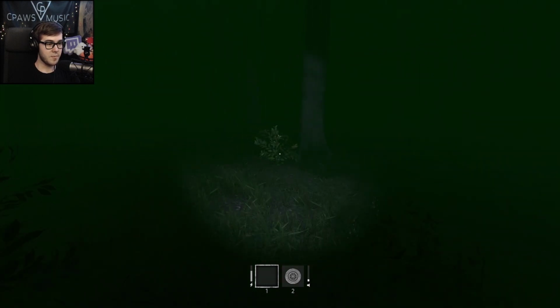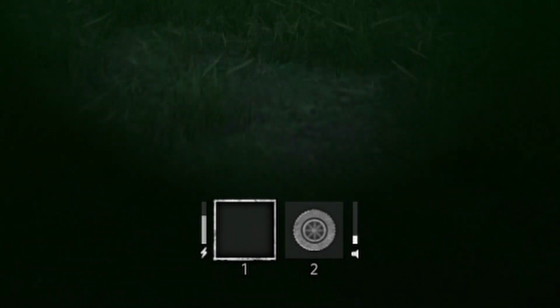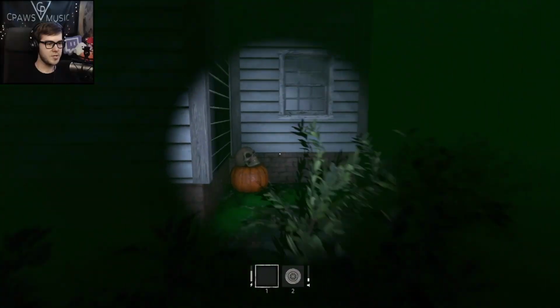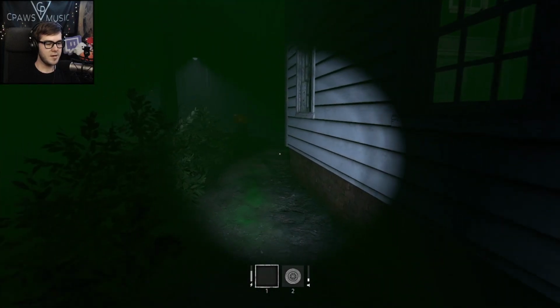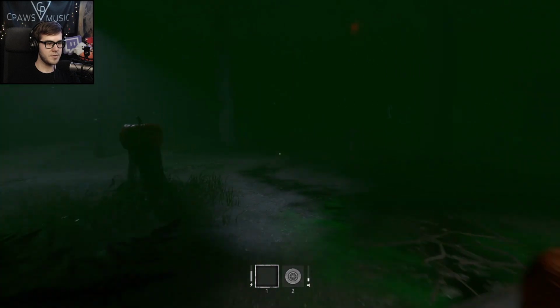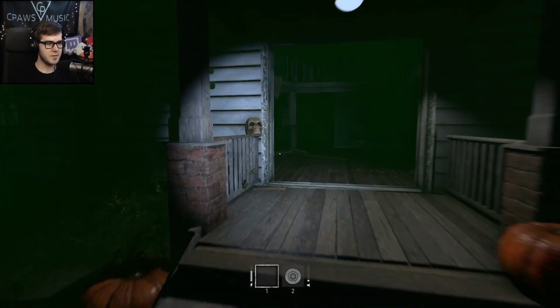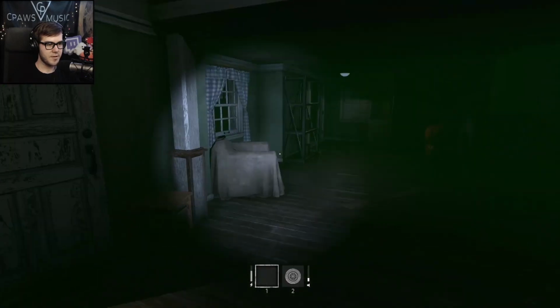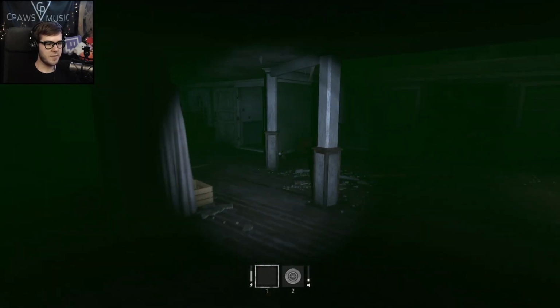But also, if you look on the right side of the 2, you can see a little speaker and a little bar right there. So that's the noise you're making. So ideally, you kind of just want to slow walk or crouch walk everywhere, because the more noise you produce, the easier it is for the monster to find you. However, for the purposes of this guide, I'm just going to be running around trying to find all the parts for you. So I'm going to keep looking around for the next part.